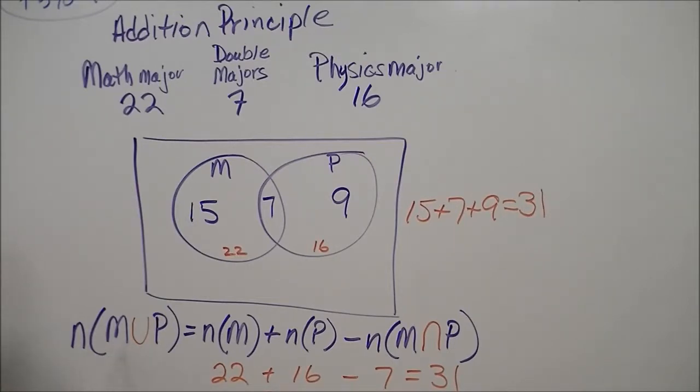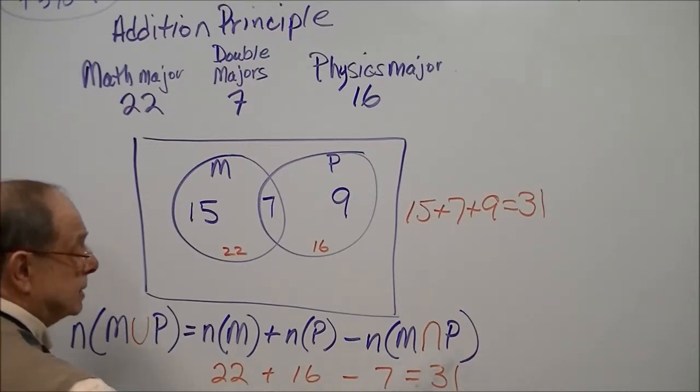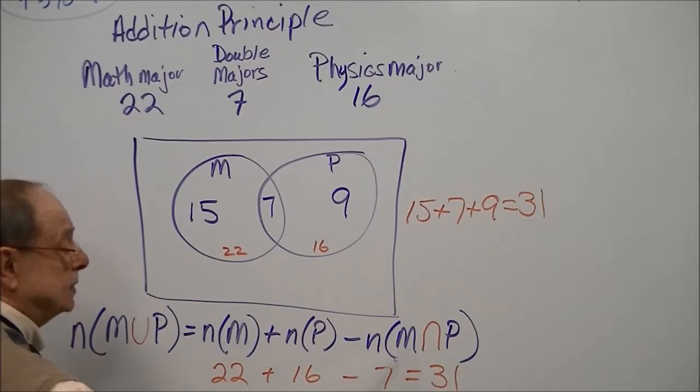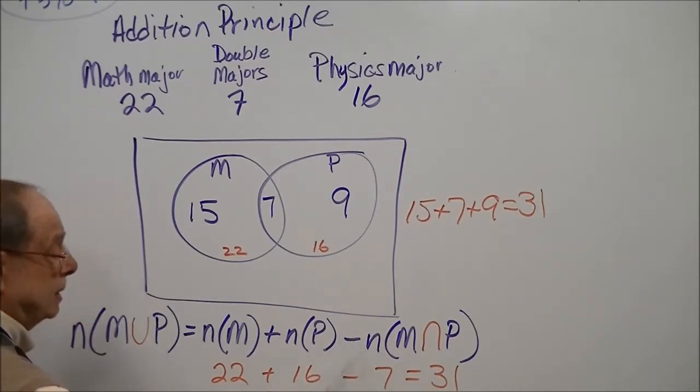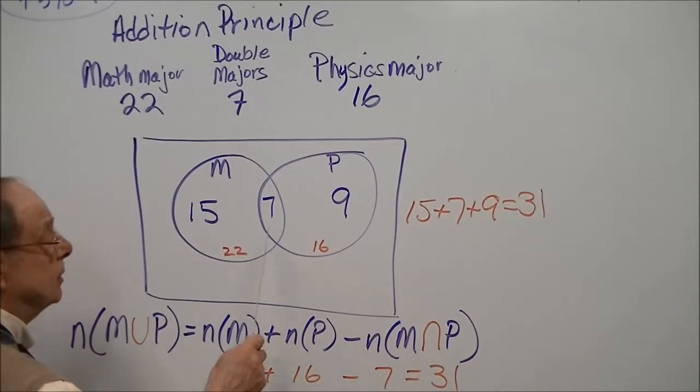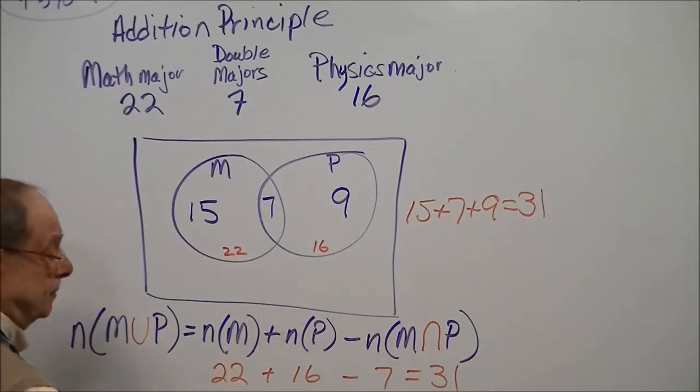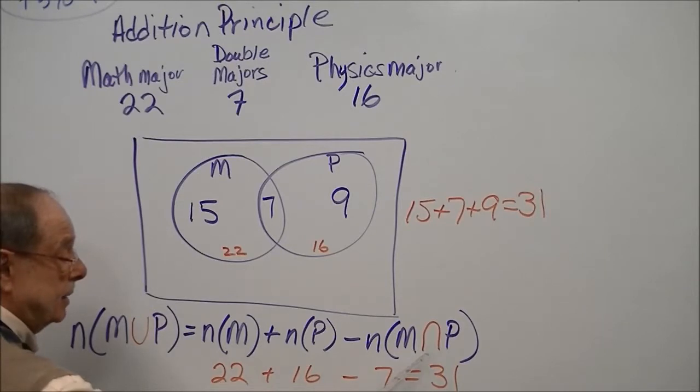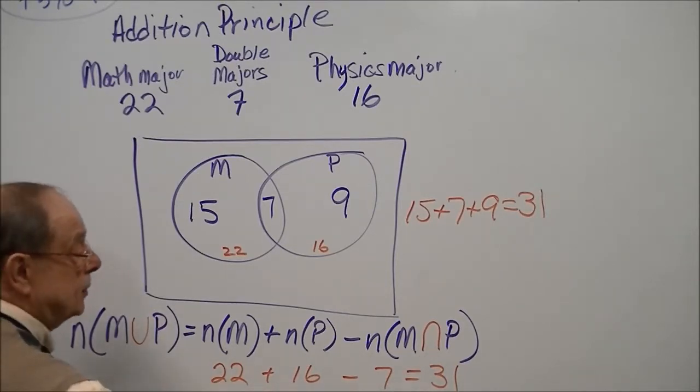We're going to have the union of M and P, where there are 22 in our math group, 16 in our physics group, majors. But now, what is common between them, we have to subtract that. So our intersection, remember, there were 7 individuals. So if we go 22 plus 16, that's 38, minus the 7 in this group, that gives us our 31.